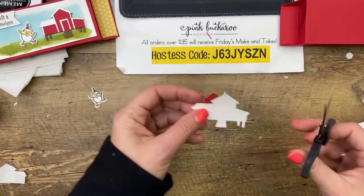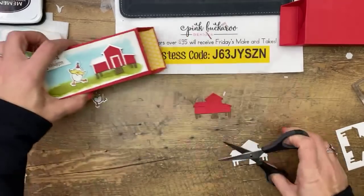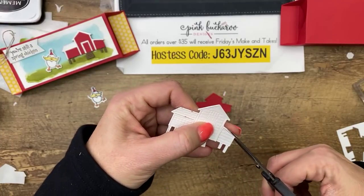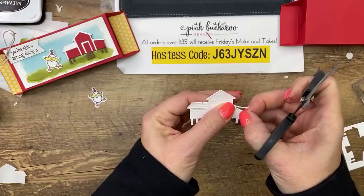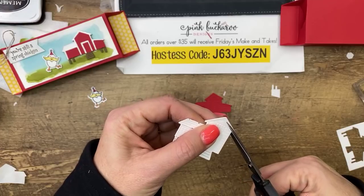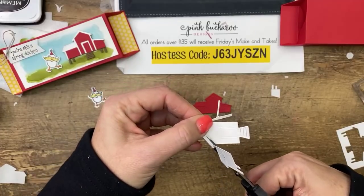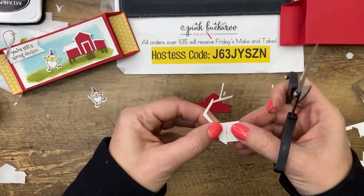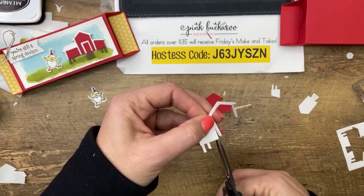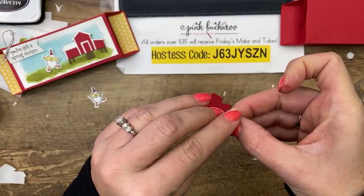Chicken coop. All right, now look where I'm going to cut off the white. I'm going to cut off the legs and the roof, okay? So I'm just going to take my paper snips, which, by the way, if you want to get some paper snips, they're on back order right now till March 1st, I believe. Mom, I know you got some paper snips in your starter kit. You're going to have to wait a few weeks. All right, go all the way around. Snip all that off. Because we've used that adhesive sheet, this is going to be really easy to put down. All right, so that's what we have left. And I'm just going to pull that off.